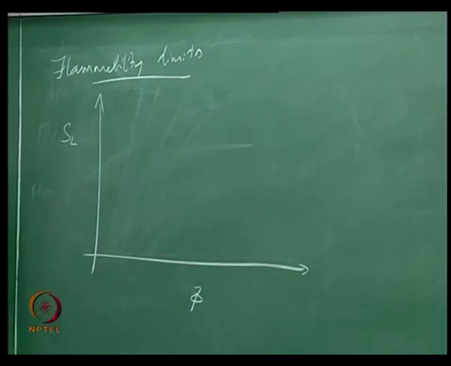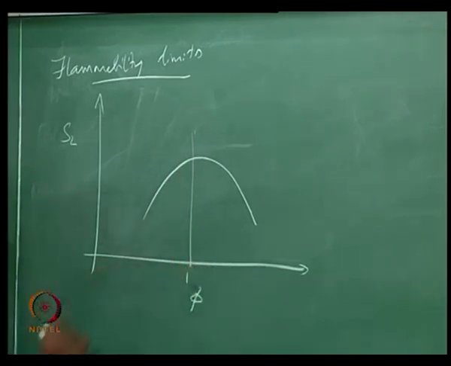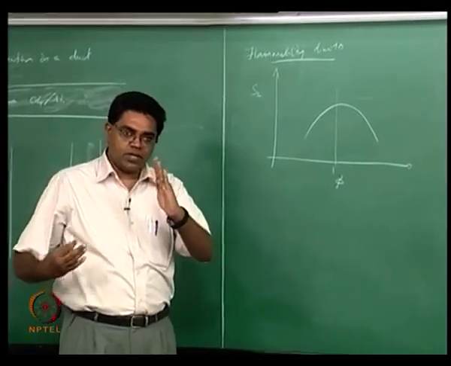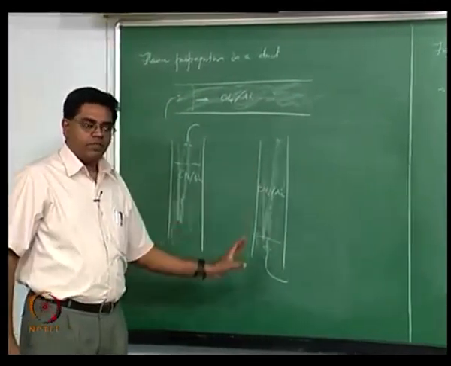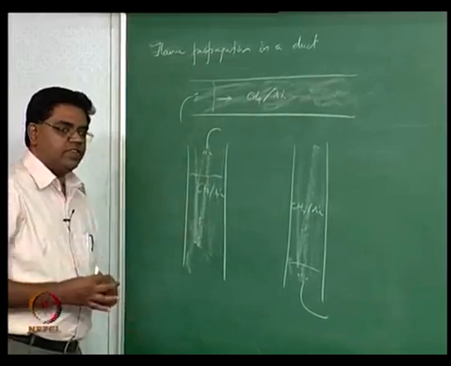So we had this kind of a curve right at the beginning to look at the dependence of S_L on physical and chemical parameters, and what we found was the flame speed actually increases and decreases about a point of phi equal to 1, the equivalence ratio 1, slightly peaking towards the fuel rich side, and in fact this is something that could be obtained by doing measurements on a Bunsen burner at the shoulder of the flame to look at what its angle is with respect to the incoming flow, or you could look at a glass tube apparatus set up like this and then ignited at this end and then see what happens, or you could also have a spherically propagating flame.